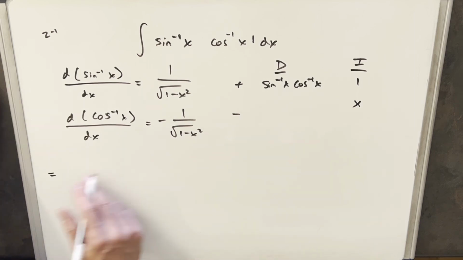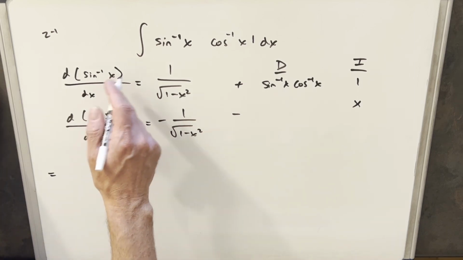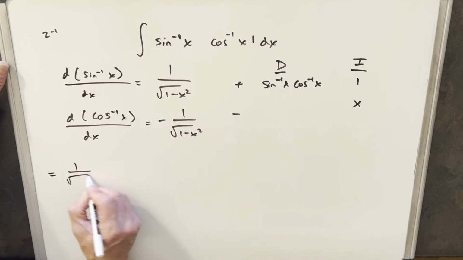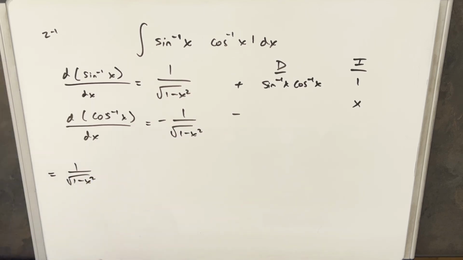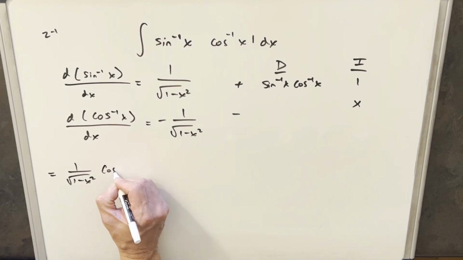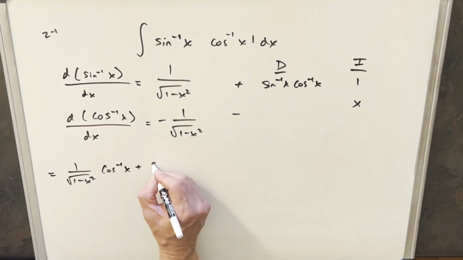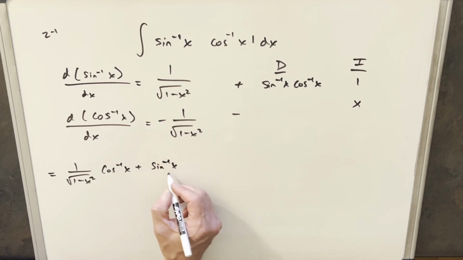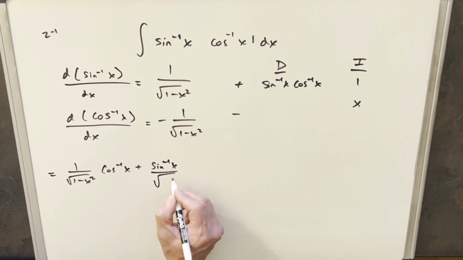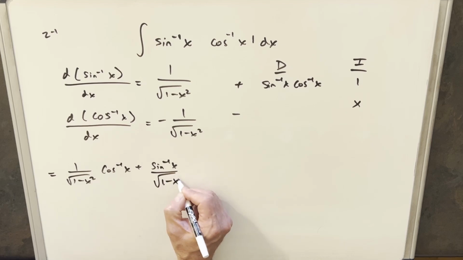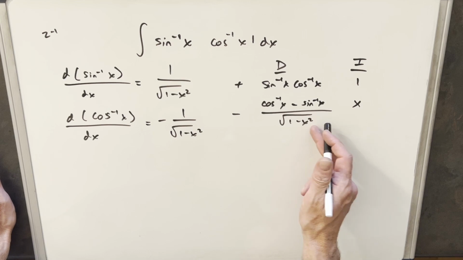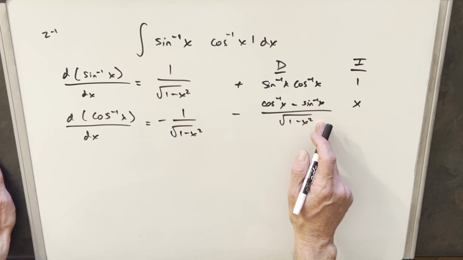Then we need to differentiate this using the product rule. So I'm just going to do this derivative down here. For the product rule, we'll take the derivative of arcsine first, which is 1 over the square root of 1 minus x squared, and then we'll have our arccosine. Then we'll have our arcsine, and then this derivative, which is 1 over the square root of 1 minus x squared, and I'm just going to take my minus and put it right here. Then putting that derivative together with a common denominator, we have this expression here.